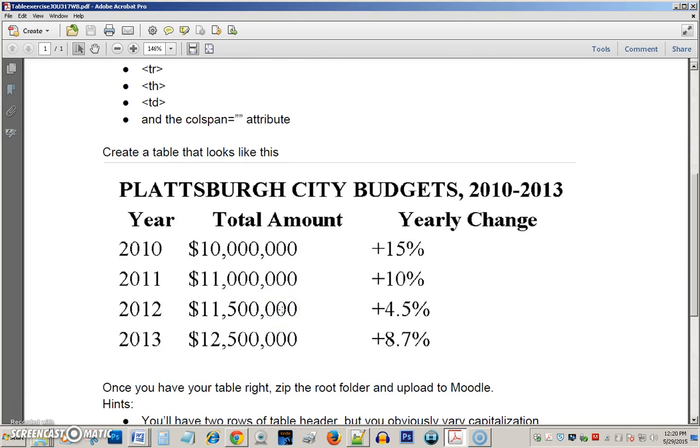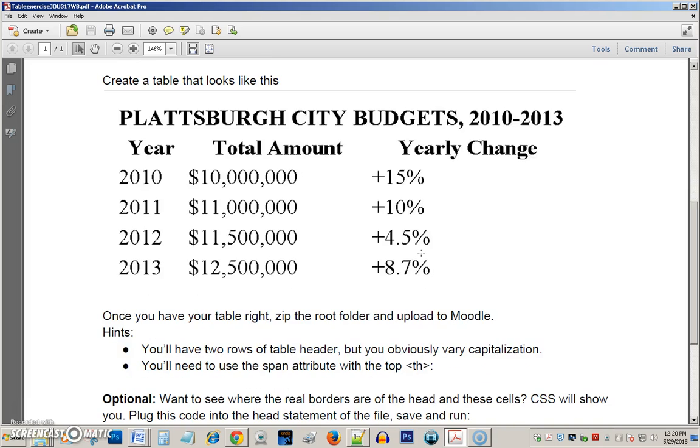I want you to make a table that looks like this. And you can print out this or look at this PDF, of course, on Moodle. What's going on here? There's a table around the whole thing, right? The whole thing is a table. This is a header here, right? Yes. This is also headers. So these are both table headers, groups of table headers. And then we have regular table data, but everything in tables is aligned in rows, rows, rows, rows. So we're never going to type these numbers in order. We're going to type 2010, 10 million, 15 plus 15%. So that's how we're going to do it.